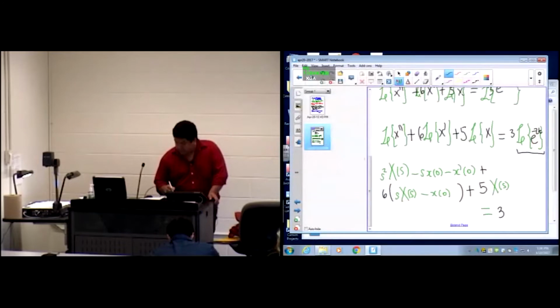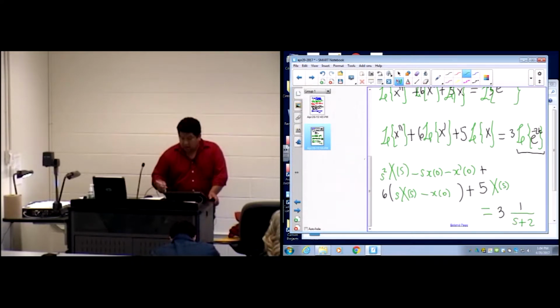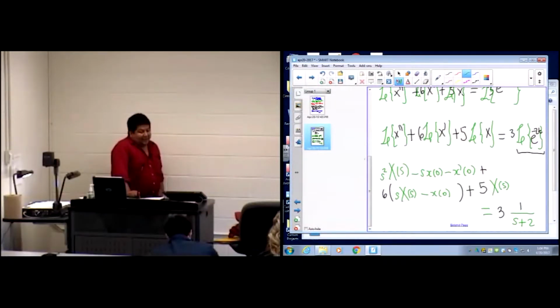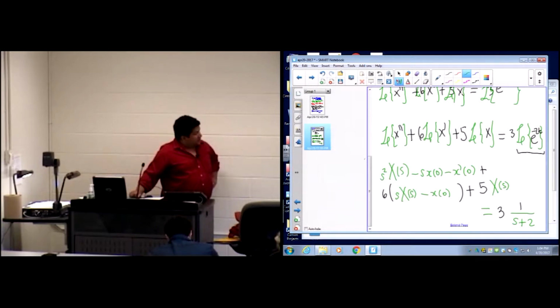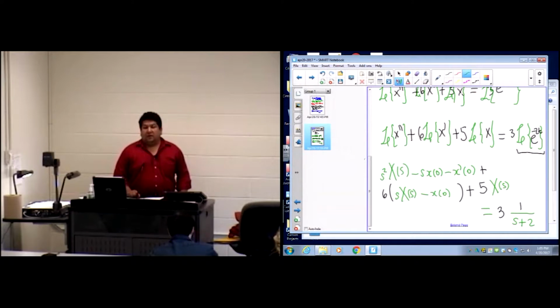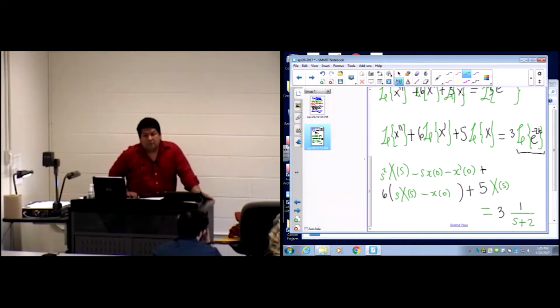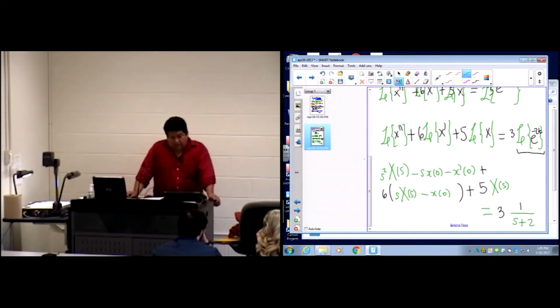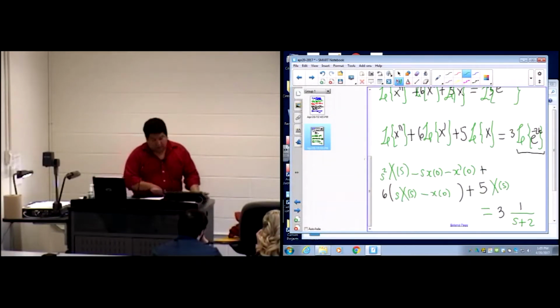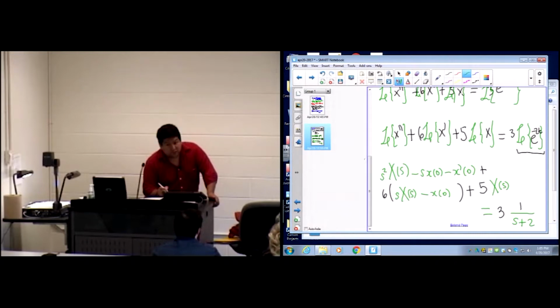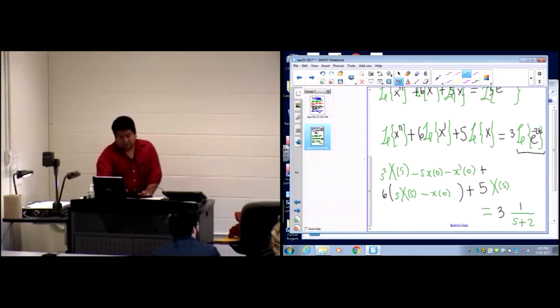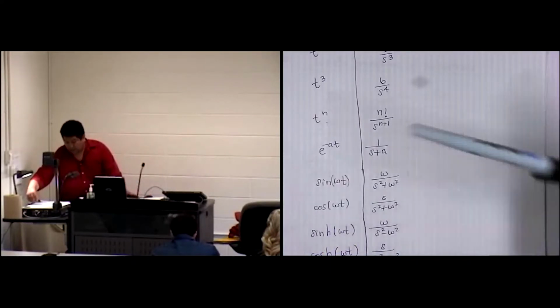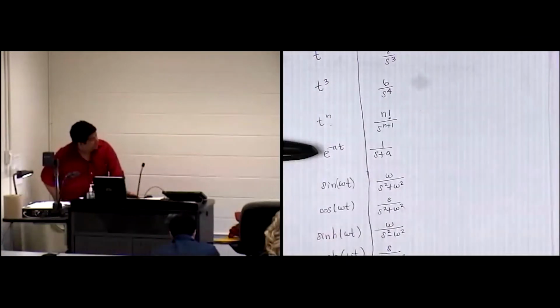You had a question? Yeah. Would you please press the mic? Since a is negative, would you have to change the sign for the denominator? That's a good point, but you wouldn't, because a is not negative. It's true we have e to the minus 2t, but the way this is phrased in the table is e to the minus a t, so that a is 2, not negative 2. That means in the denominator we would use 2. If we had e to the 2t, we would write it as e to the minus of minus 2t, and then we'd have in the denominator, as you said, s minus 2.